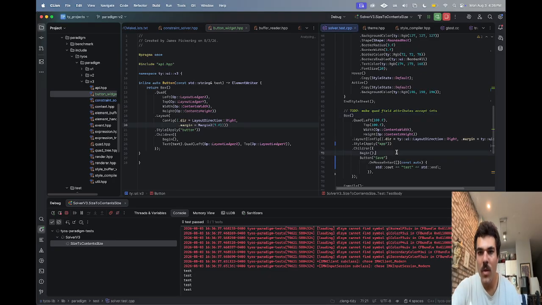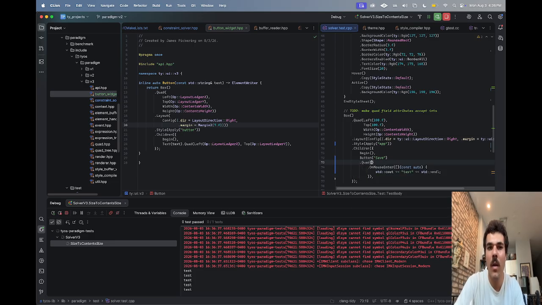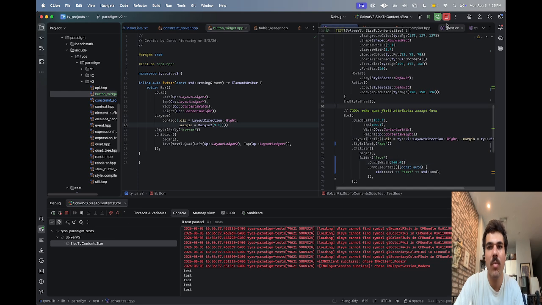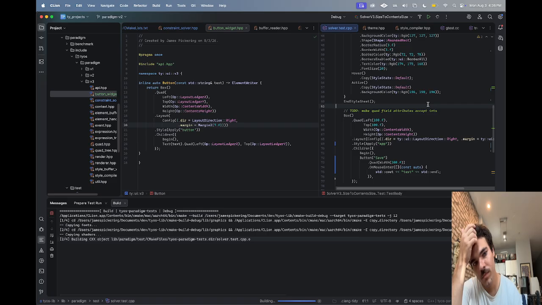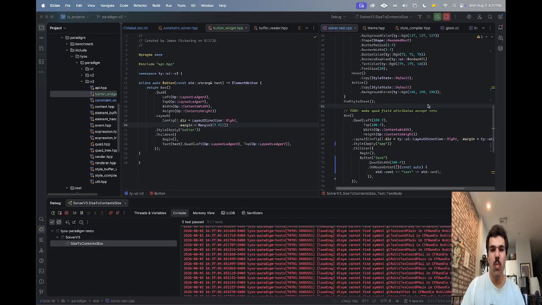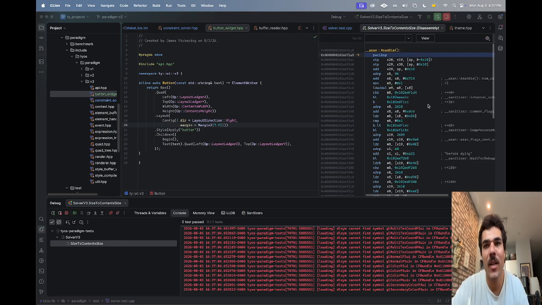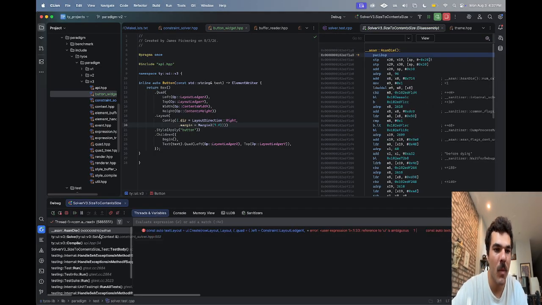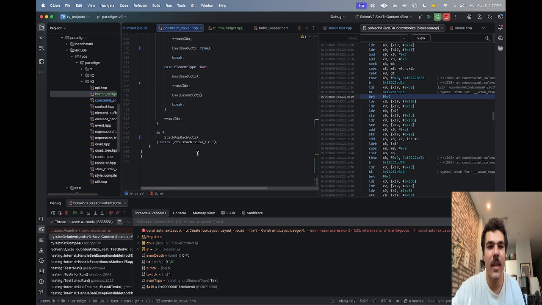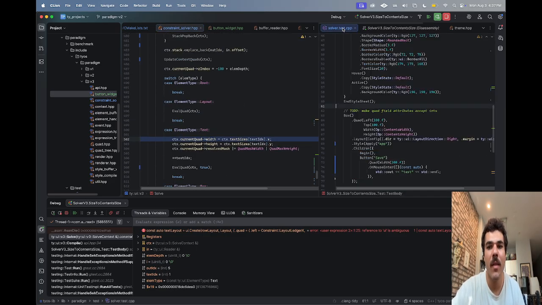Okay. So that works. So we can see that shows up. But if we wanted to do something like quad width is 200, that's probably not going to work. In fact, I bet this crashes. Yep, it's going to crash. Why? Well, because it expects all the quads to be grouped together.